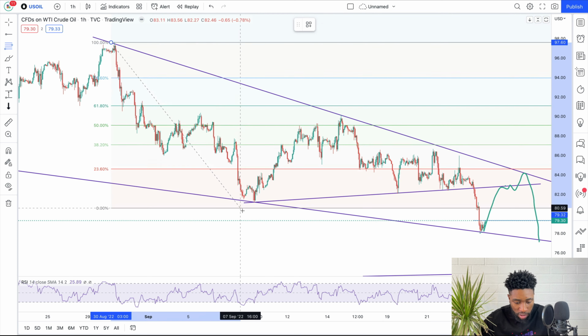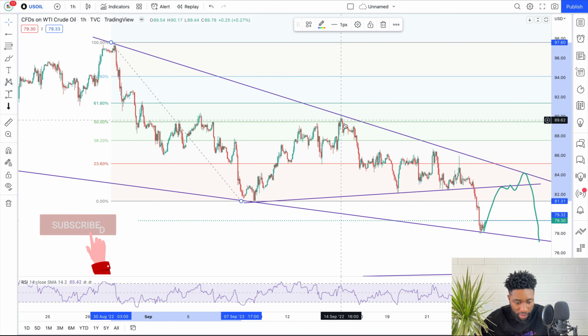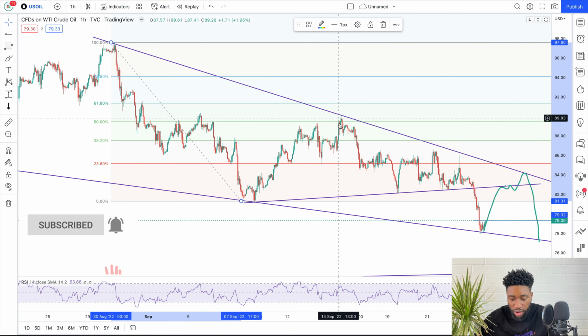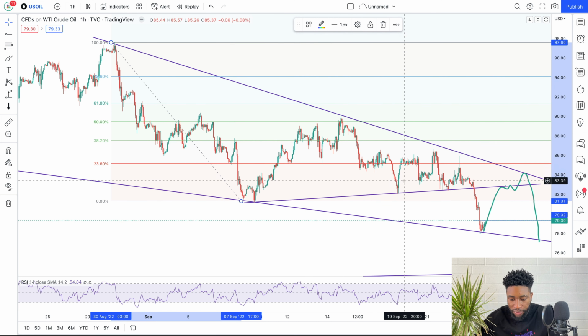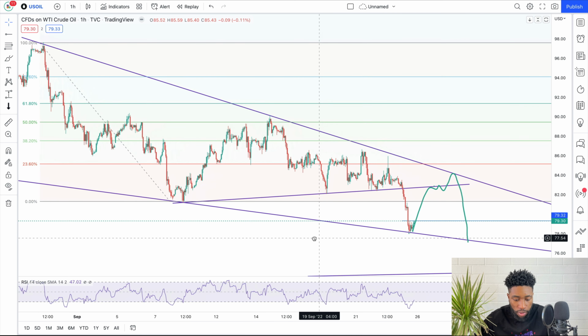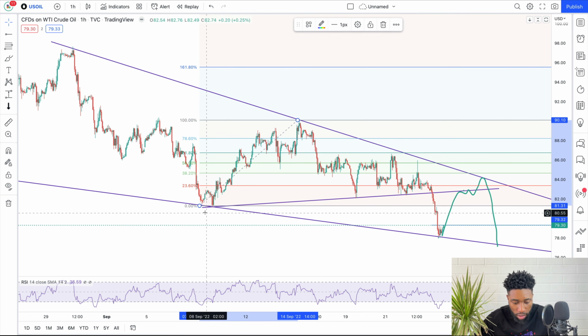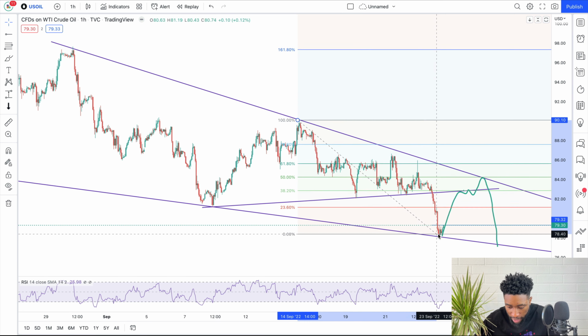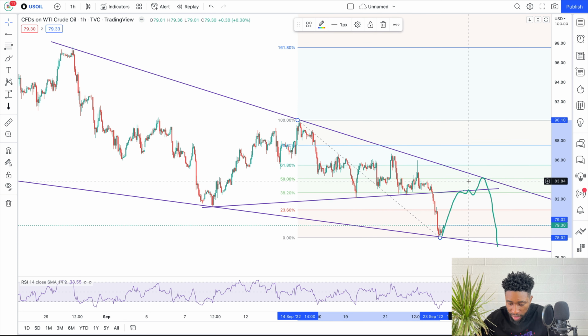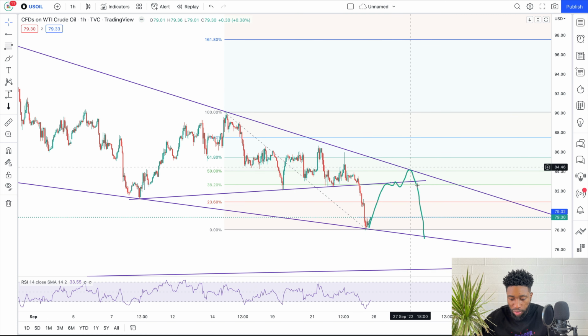So taking this top, for example, to this bottom, we can see that price reversed at the 50% Fibonacci retracement level. So we had a dump, we had a retracement to the 50% level, and we had a reversal down to the bottom of this falling wedge. Taking the same principle, this is the high to these lows. If you take that high to these lows, you would also find that the 50% level is just around this area of consolidation, which would make us tap into this resistance level of the descending wedge for us to open a sell position to go downwards.